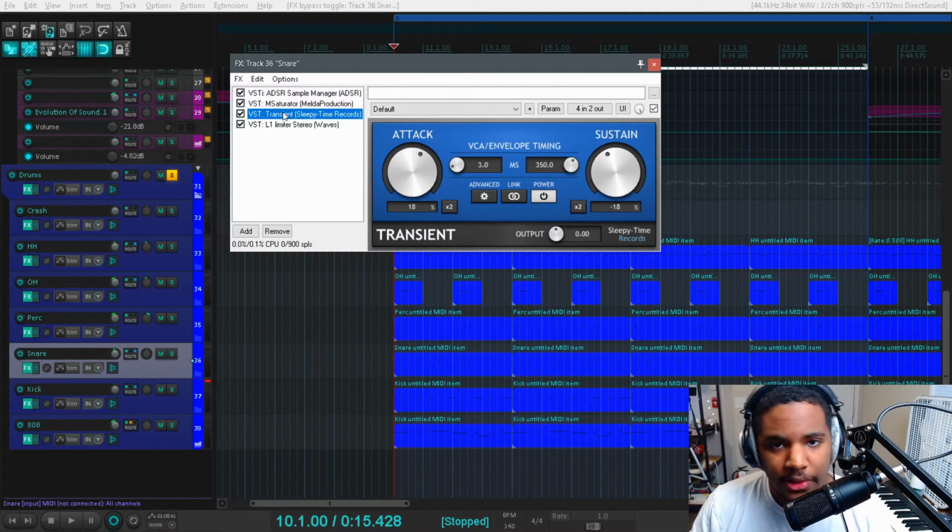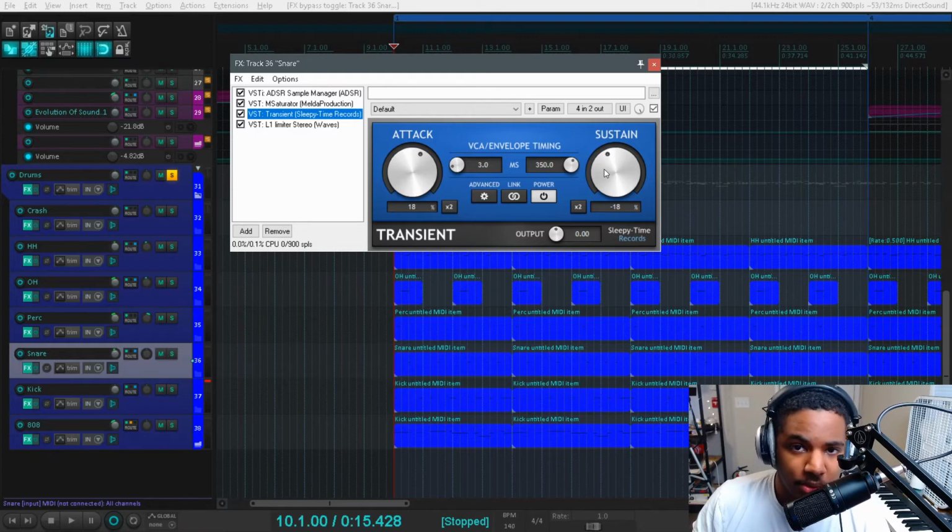So this is a transient designer. Transients are peaks of high energy in sound sources. So it's going to capture the point where the snare is really hitting the hardest and let us manipulate that. So we can boost that attack and make it stronger. And then we can clamp down on the sustain a bit, the decay, the release, things like that. Now, if you're thinking what I'm thinking, that sounds a bit like a compressor, where you have the attack a little bit slower and you let the release clamp down on the tail of the sound to get a punchier sound. And that's actually what's happening.